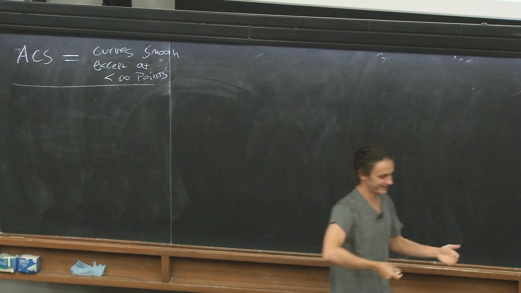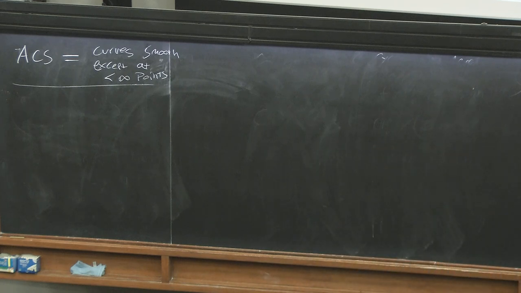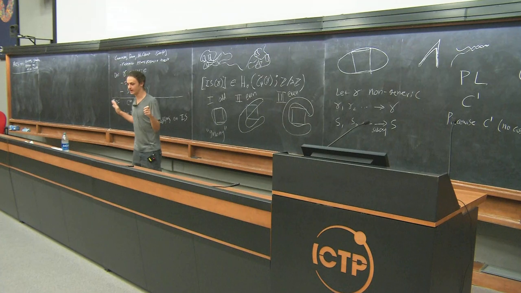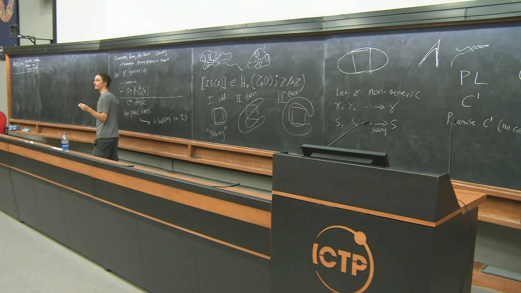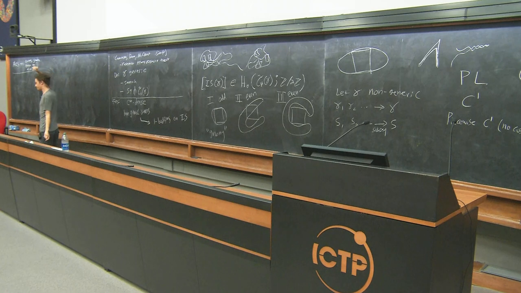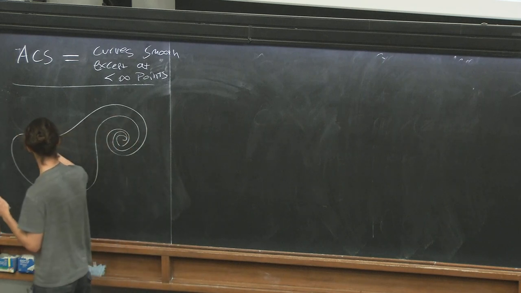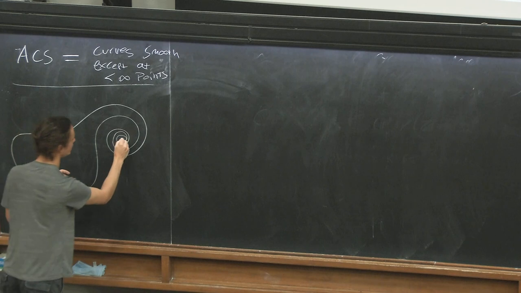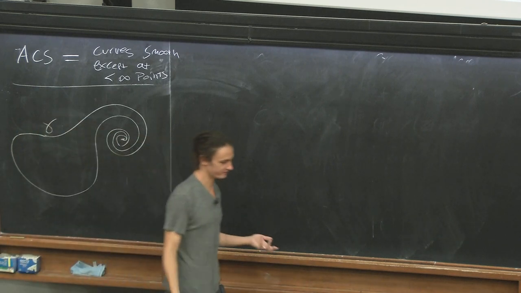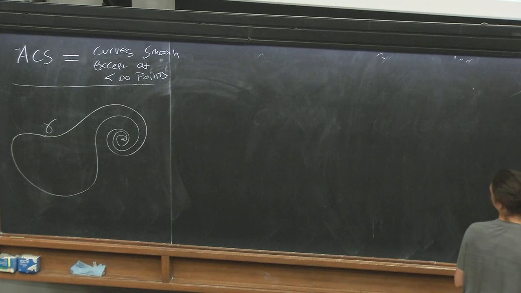And crucially, the reason I'm calling it arbitrarily complicated singularities is we have no restriction on the regularity for these curves near the bad points. So I want you to imagine a spiral where the two strands are coming into each other, and then there are smaller spirals as we zoom in, and those spirals wrap around each other worse and worse, exponentially fast as we zoom into that point. I'm not going to attempt to draw something that terrible, but I'll just draw like this. So this is a curve in ACS, all right? We'd have some point where everything gets terrible and maybe a few other such points, but finitely many.